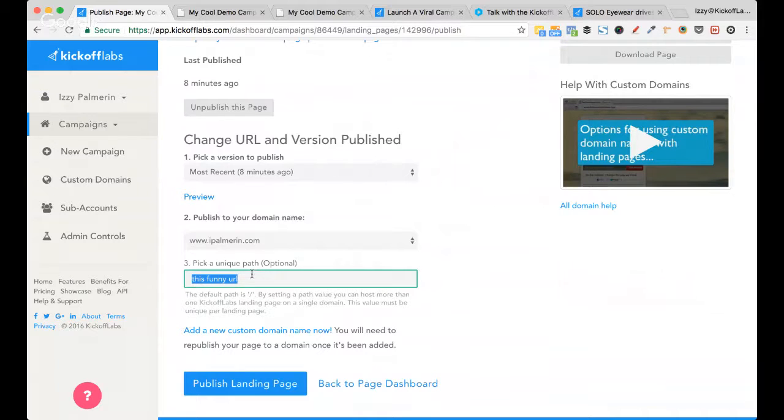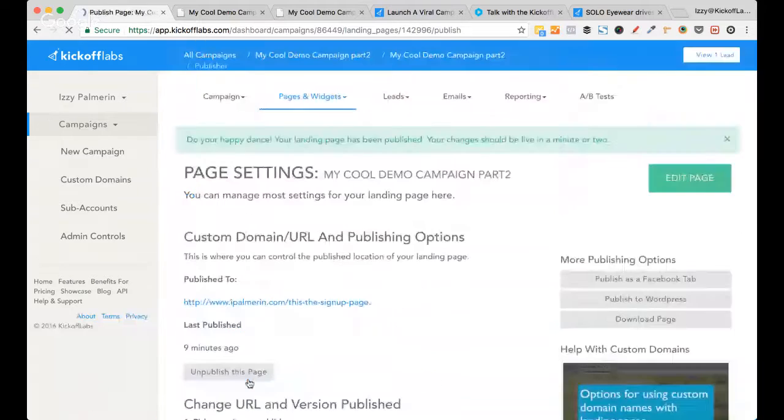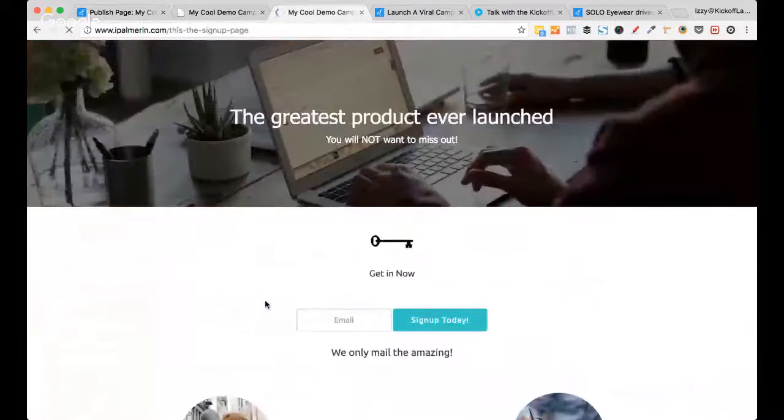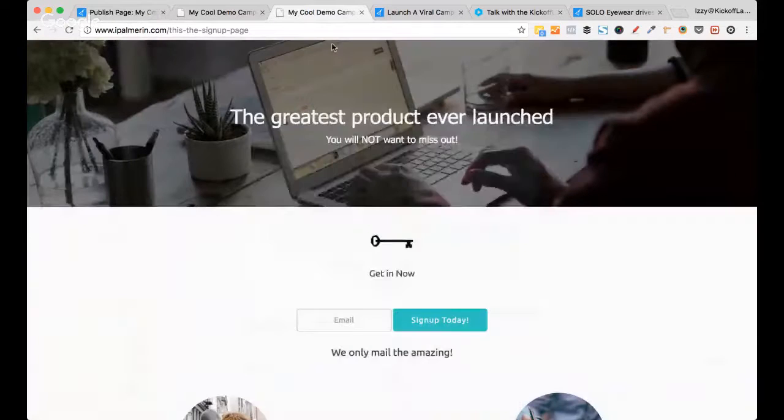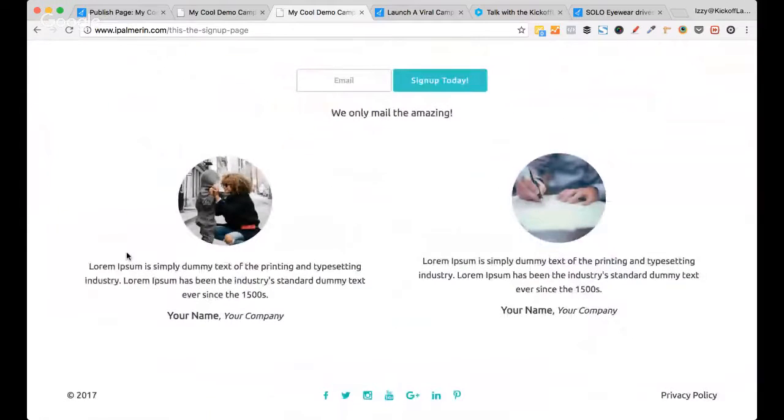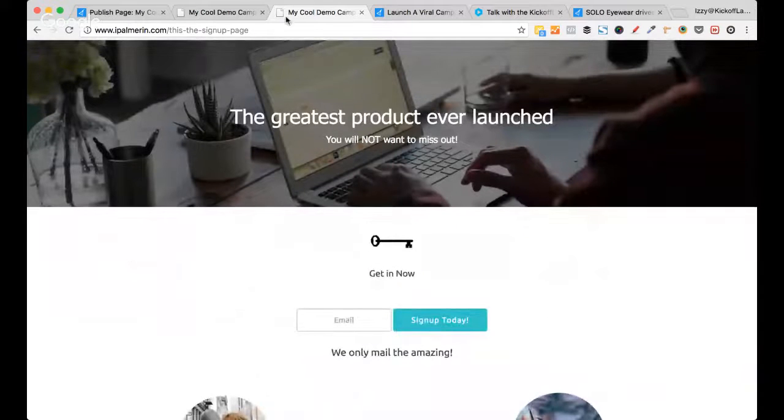So this is a sign up page. Actually, this is probably better. So this is a sign up page. I'll click publish. And it's really quick. You'll see how quick it is. It's already set up for me. The exit intent popped up because I was going to show you this, but you can see the domain is already published, and it already has my custom path. Super quick, super easy. All of my content is easily added to the page. It's really awesome. I really love our platform.